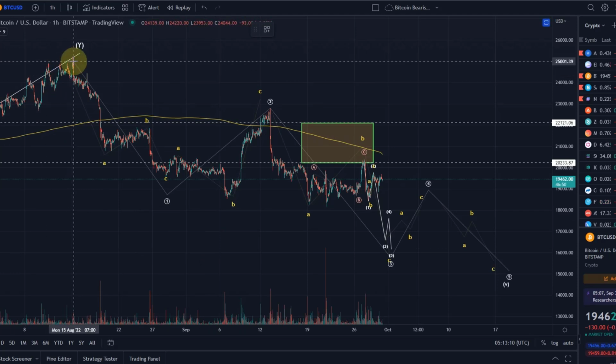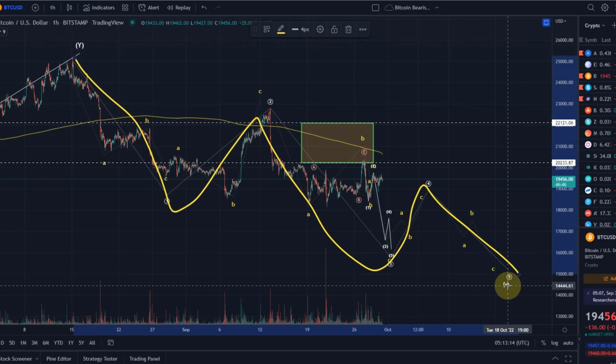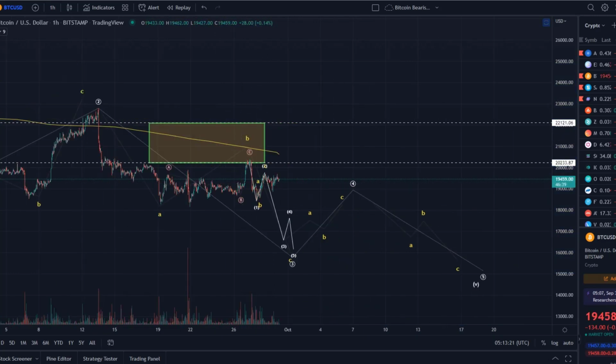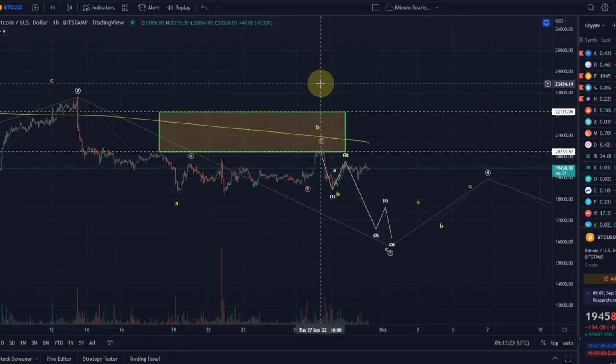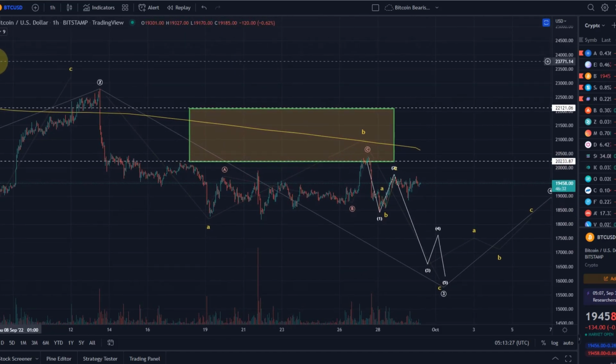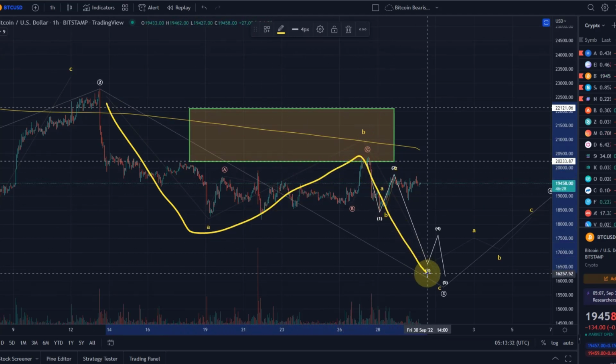But first of all, we are looking at lower prices here in a 5-wave pattern that would ideally finish off the bear market, that 5th wave here, and we are in the 3rd wave. In the 3rd wave, if I zoom in, we have a 3-wave move, as explained in previous videos, so that we are coming down here in A. This was a B, coming down in C now.